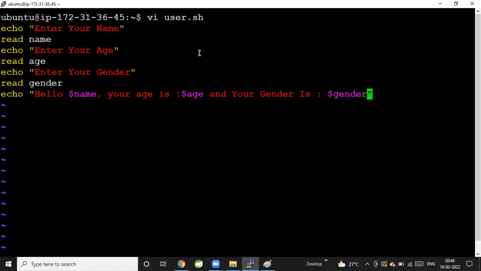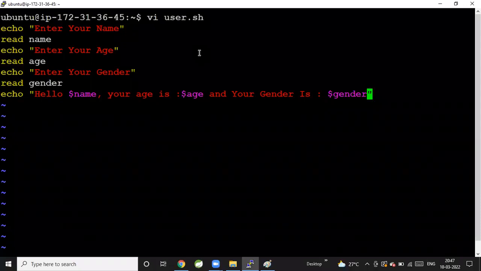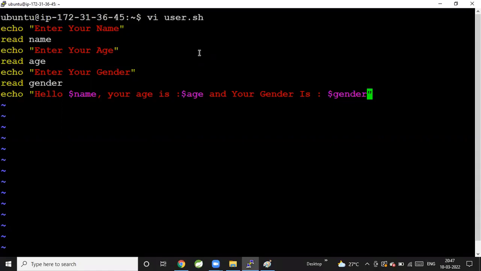Here in Linux, do we have only one shell, or do we have multiple shells? Multiple shells. What are the multiple shells available? Bourne shell, bash shell, K shell, C shell, T shell, Z shell. Like that, there are several shells available in Linux. Now, whenever you are writing a script file, you tell which interpreter you want to use to execute it. That means which shell you want to use to execute this script. Are you getting my point? No? Okay, let me frame the sentence in different words.